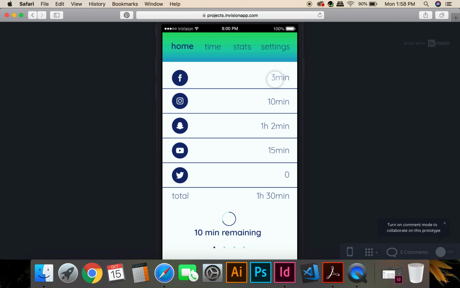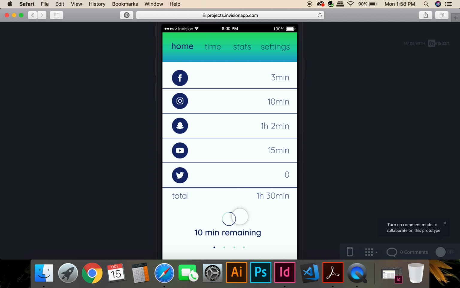You can see that the purpose of this app is to give you a time limit each day that you can use across all of your social media apps. So on this particular day, I've given myself an hour and 40 minutes. I've used up an hour and 30 minutes of that so far, and I have 10 minutes remaining. So this little blue bar will slowly close up, and you can see kind of a visual of how much time you've used up and how much time you've got left.